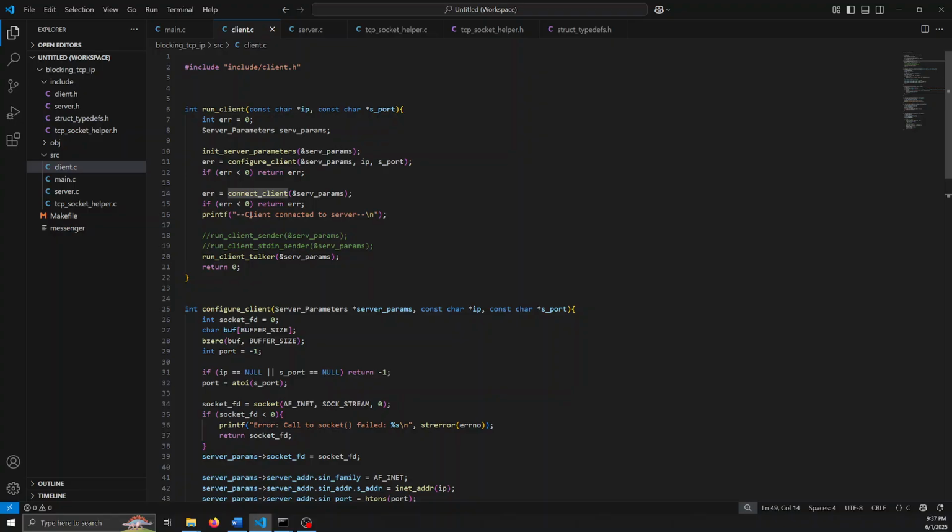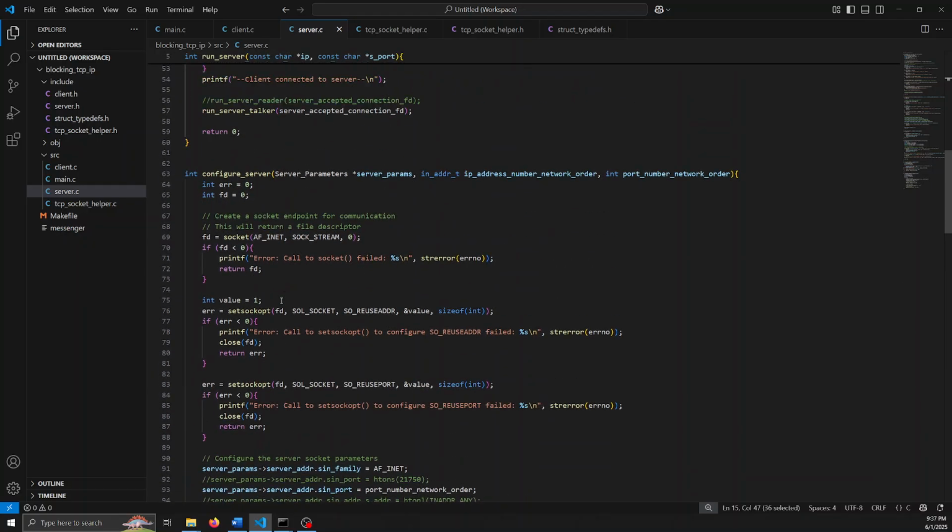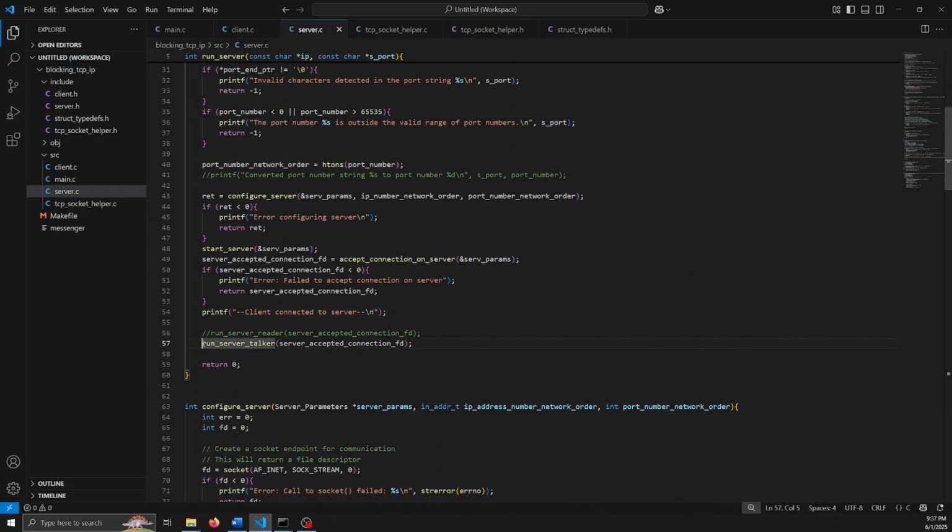Okay, so now that we're connected to the client, we'll print that the client connected to server, and we have a few functions that we can run. So let's look at the first one, which is run client sender. And to do this, I want to change my server code also to run the server reader.